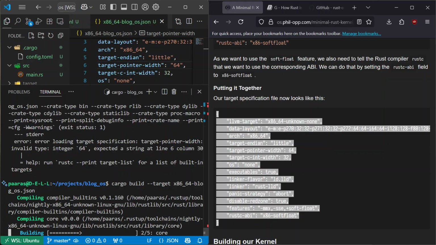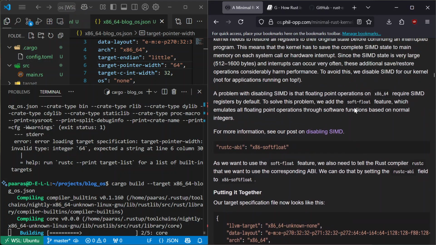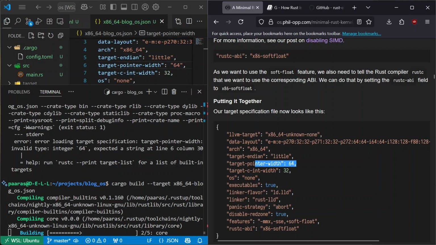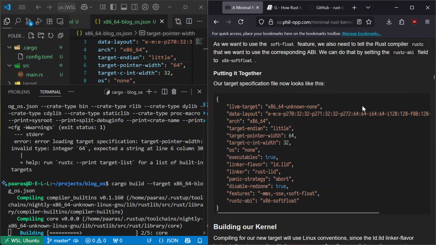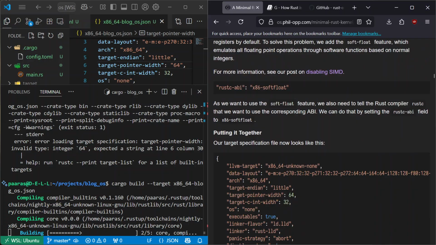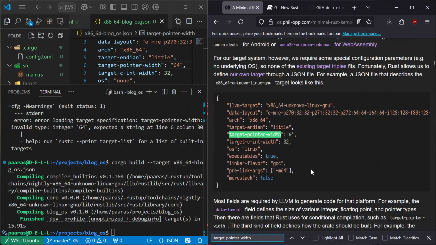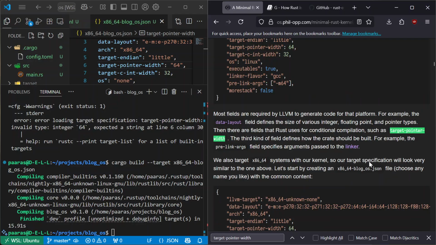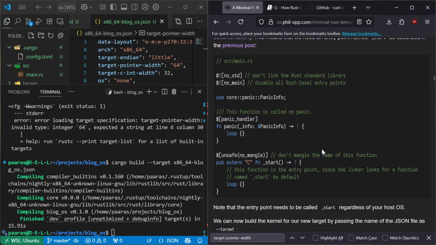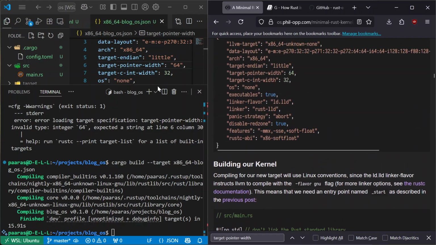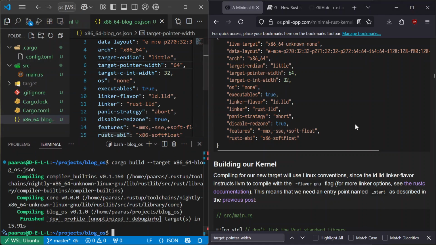It is compiling. So this error, it's a string now, not an integer. I have it somewhere in the controller, somewhere up there. So there is a target pointer with three kinds of fields defining how the crate should be built, for example the field governance. I don't know what's up. So you can change this to string, and now it does go right.